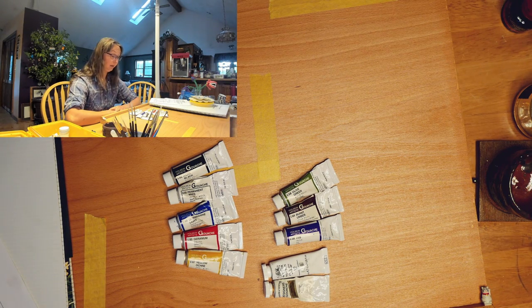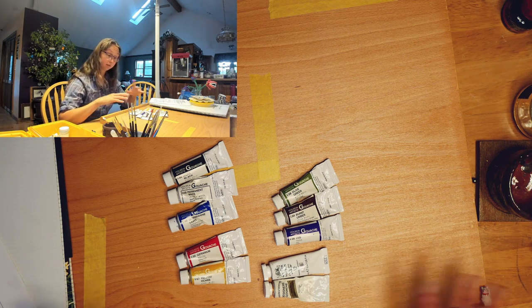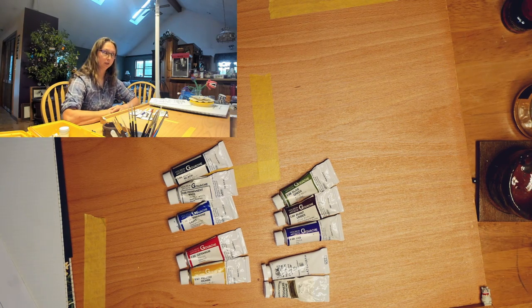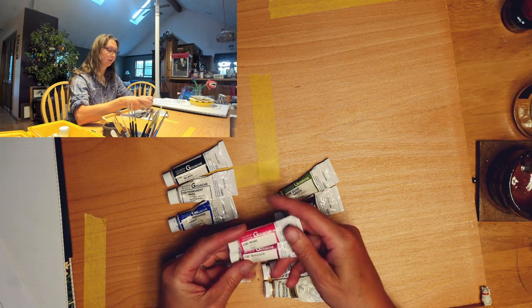You can pretty much make other colors. There's not a whole lot of orange used that I've seen in illuminations, but the yellow ochre and the geranium, you can play with that and mix it up, and you've got a good range. And then, as you do more painting, you will find, hey, I really need this weird color of pink because I'm doing Visconti hours. And then there's where magenta and rose come in.